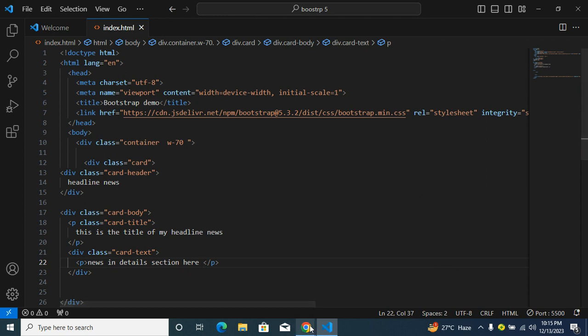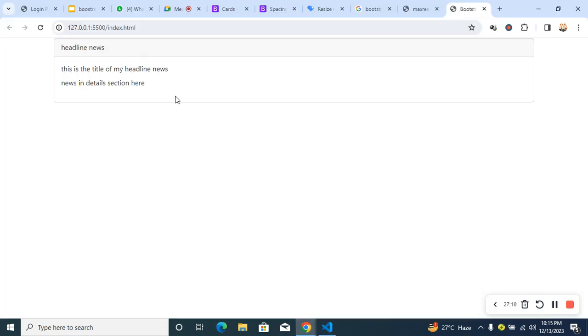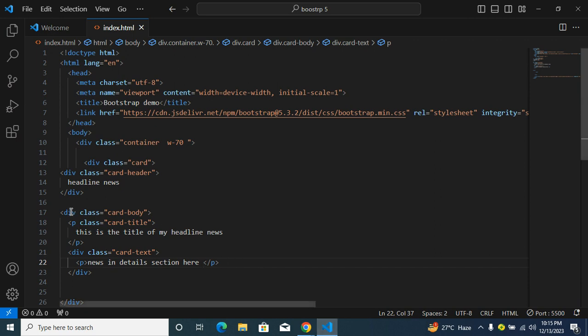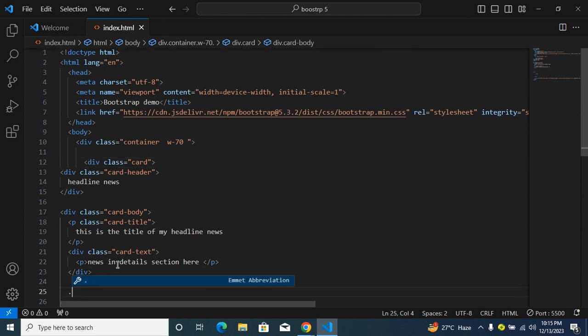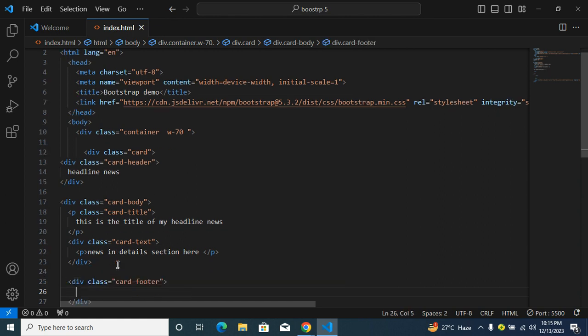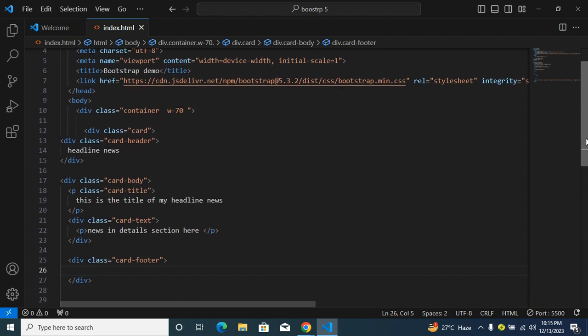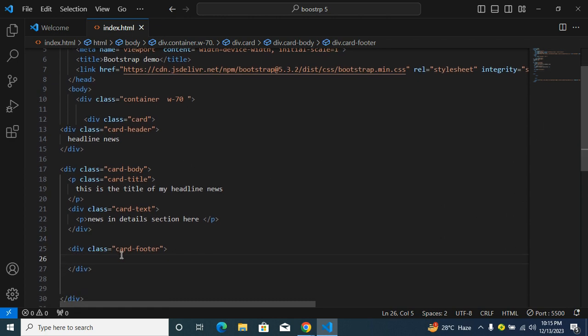So let's see what we'll be able to have. So the next one we are going to be having is like the cards, the card header. So we're going to have the card footer, cards, because the card footer, let's say dates.